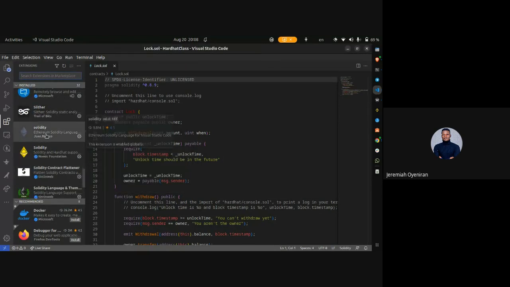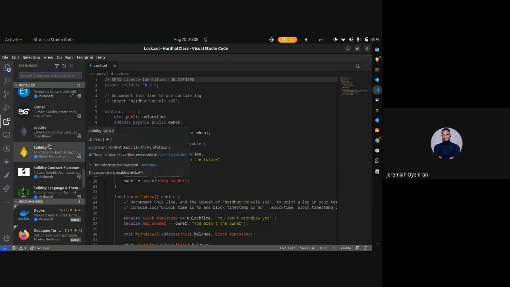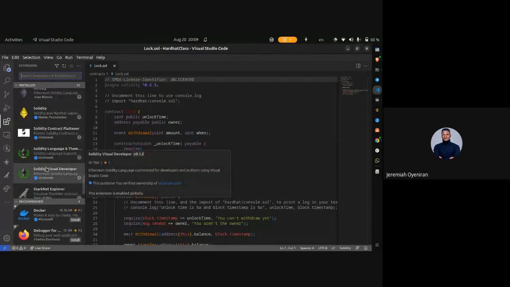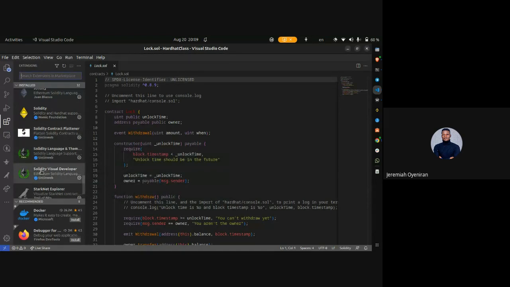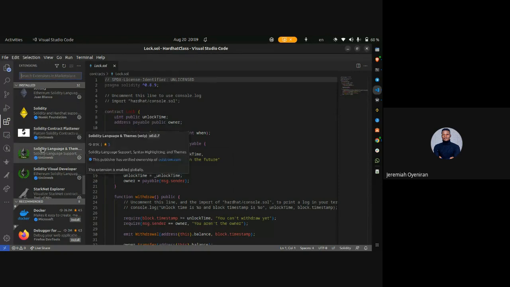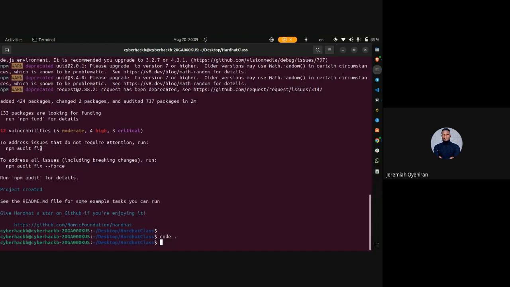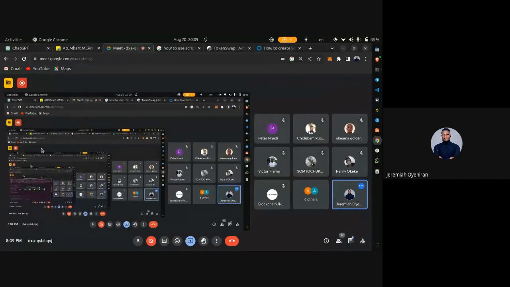So install Solidity by Juan Blanco and Solidity by Nomic Foundation. You can just try to install these extensions. It will be useful for you. Solidity contract flattener, and this one, Solidity language and themes. You get that? Peter?